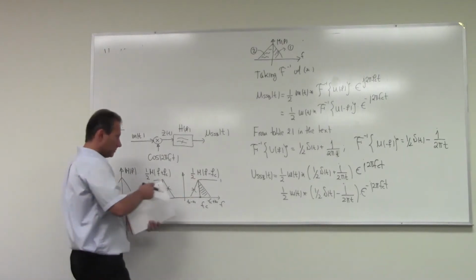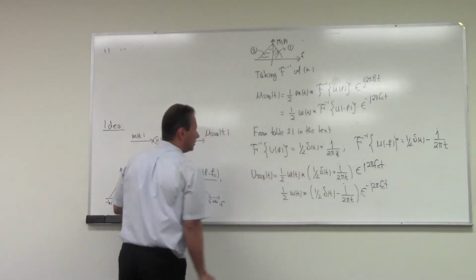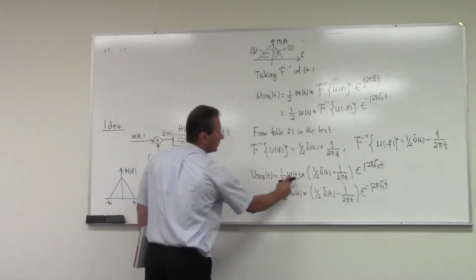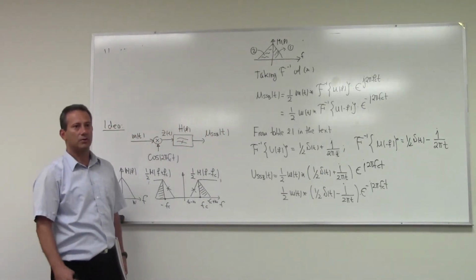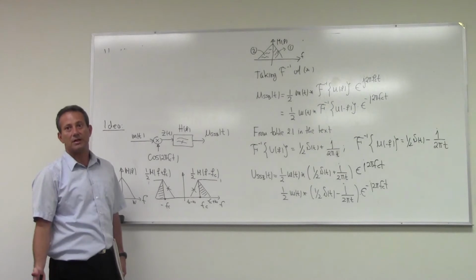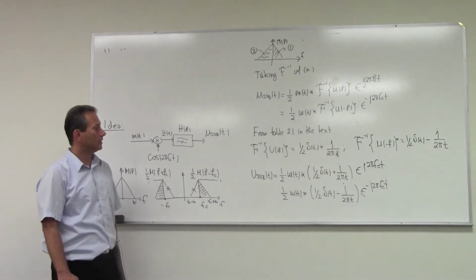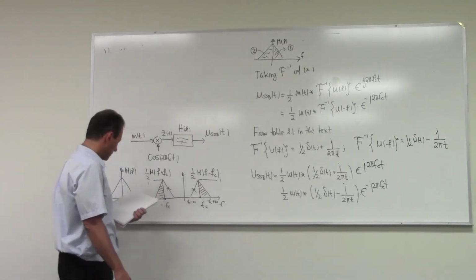So continuing here, I can bring this m of t and do the convolutions. What is m of t convolved with delta of t? If I take any signal and convolve it with delta pulse, what do I get? I get the same signal back, right? So m of t convolved with delta of t is back my m of t.